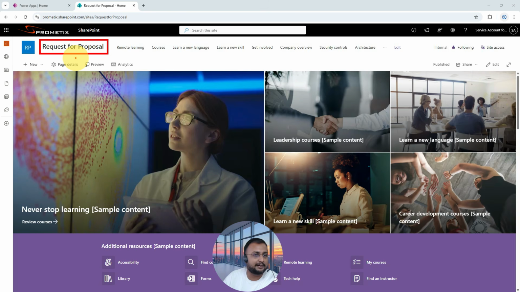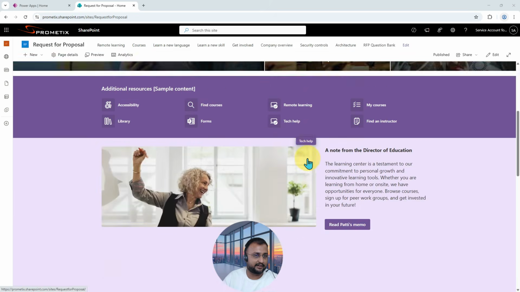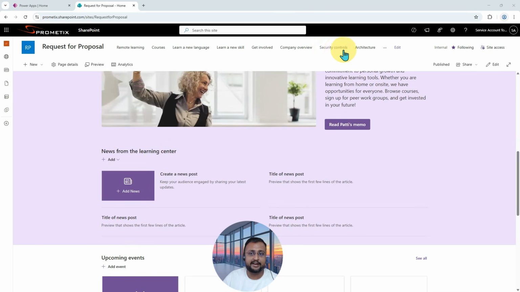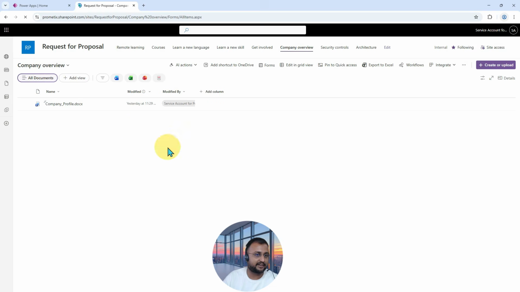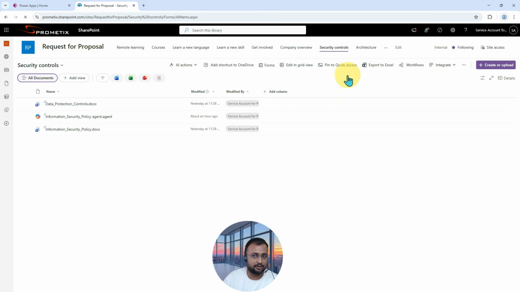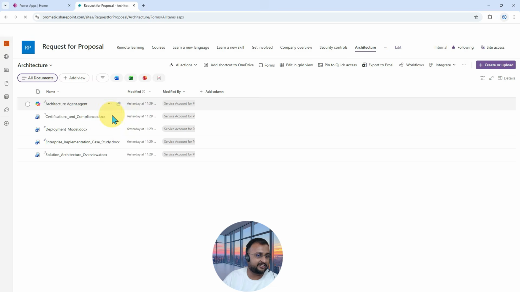The first thing we need to understand is that on your SharePoint you have different modern pages with different content created. Here I have different libraries, like a company overview library where I have different documents stored, security control where I have some documents stored, and some architecture level documents over here.